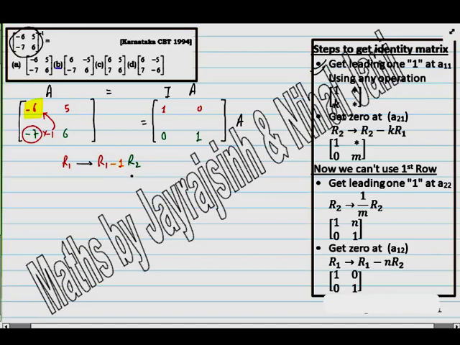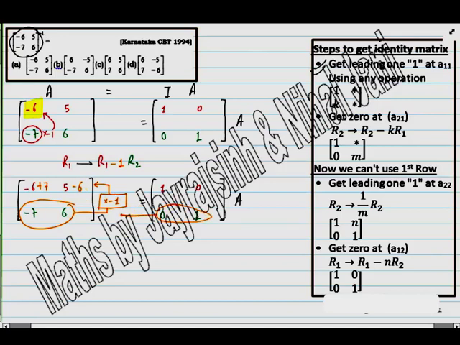And for that, first of all, write down what we already have. So here it is. Now, as we plan, we have to multiply minus 1 to the second row and then we will add into the first row to get leading one. So minus 7 into minus 1 will be plus 7. 6 into minus 1 will be minus 6. Same operation we will do with the other matrix. Multiply minus 1 and add to the first row. 0 into minus 1 will be 0. 1 into minus 1 will be minus 1.